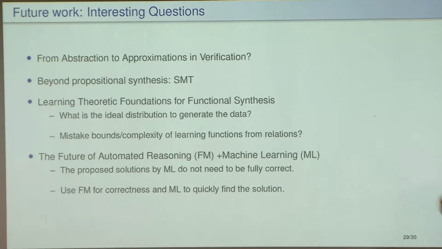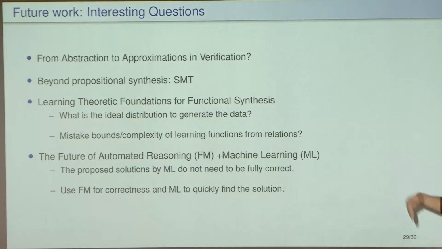There are also very interesting questions that are open from the perspective of learning theory. All the work in learning theory has focused on the case where there is an underlying function, which means that for every assignment or input, there is a unique label. That's not the case here. And then even basic questions: what's the best way to generate the data? At least empirically, and it's also possible to argue, that IID sampling is not a good idea when there are many possible valuations. So we don't know what's the best way to generate the data.